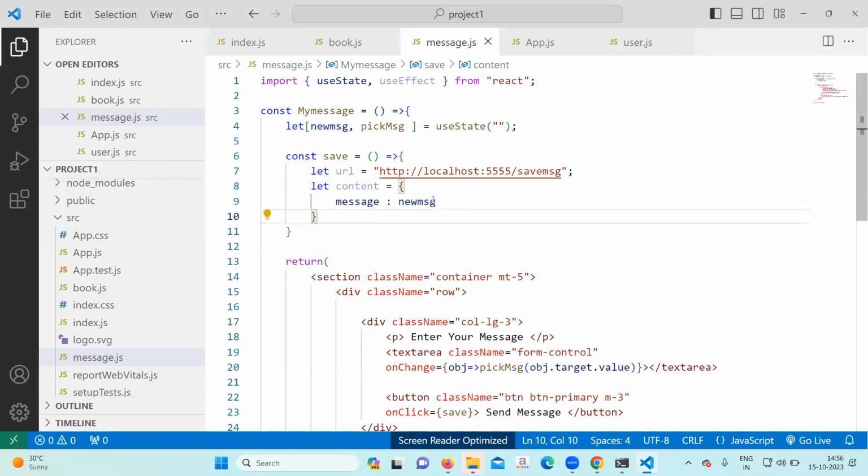Current date we need to take and merge with this message so that it will display this message came at what time.